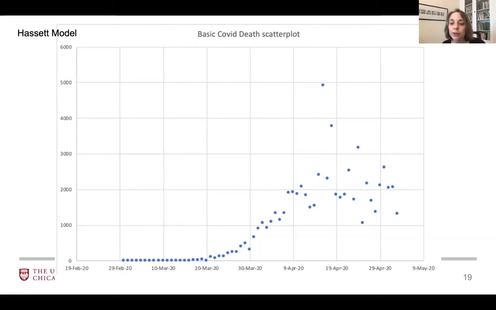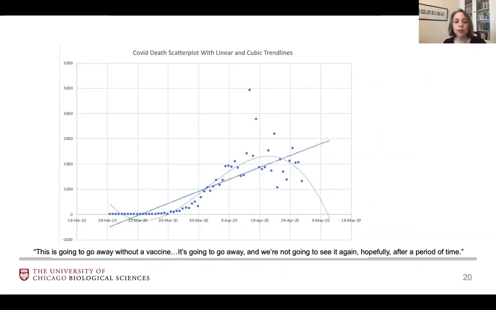And he looked at including up to a cubic term. And it turned out the cubic term, so what you see here, the straight line is a linear term based on the number of days and the counts. It's the best fitting straight line. You can see it's not super predictive, but you could still extrapolate and say, oh, we're gonna see 3,000 deaths per day by May, you know, whatever, 15th, according to that.